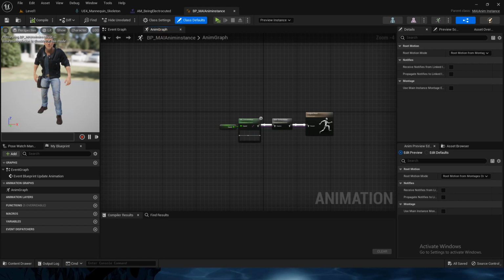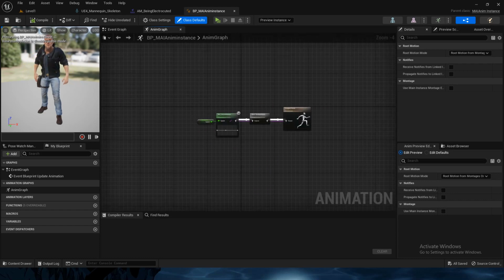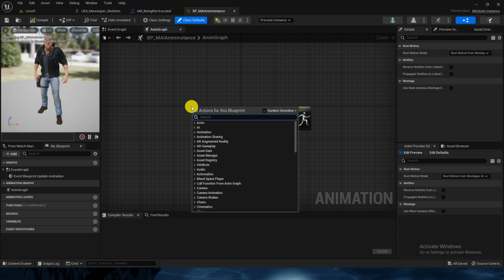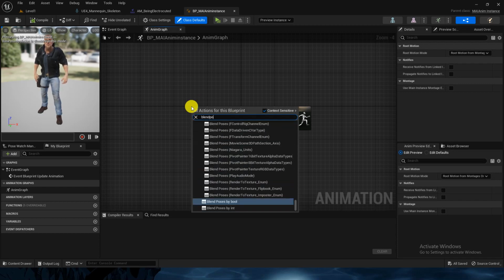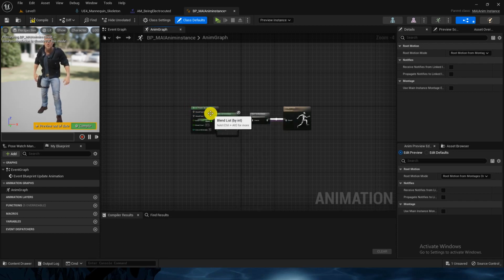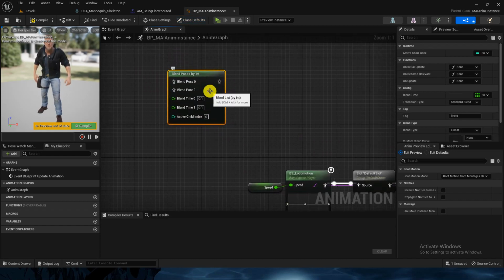These are the 3. Next is the left hand, if we shoot him on the left hand, and next if we shoot him at the right hand. So how will we do this? Let me check blend poses by int, and we can actually add blend pins. I will add 5.